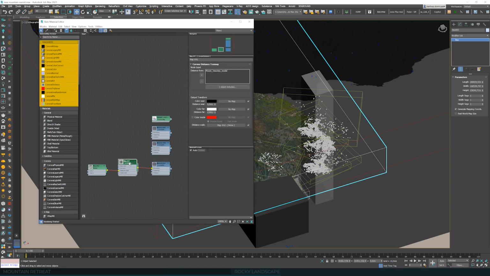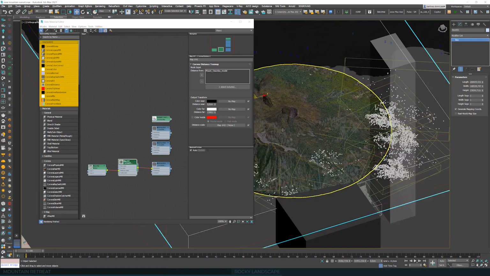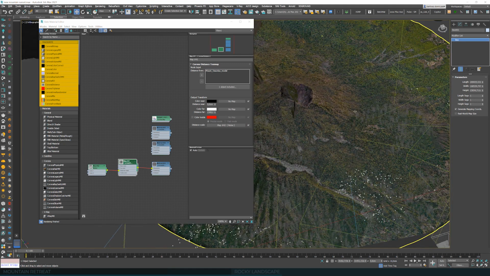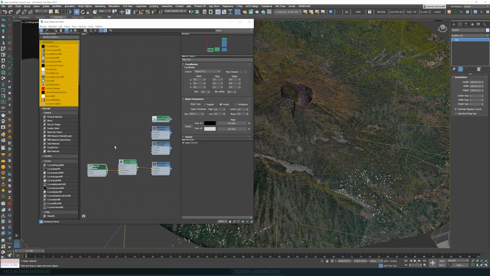We have Corona Distance at 15 meters from this terrain, which is more or less to go above the scattered trees. And we have noise on a large scale to introduce a little nuance somewhere.